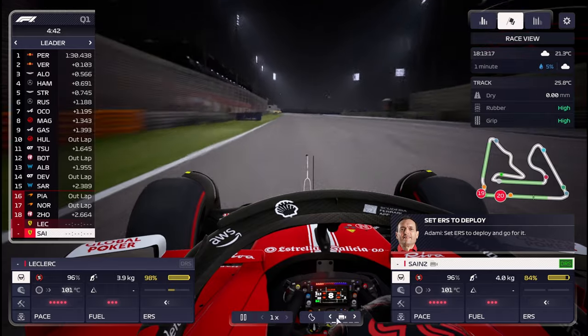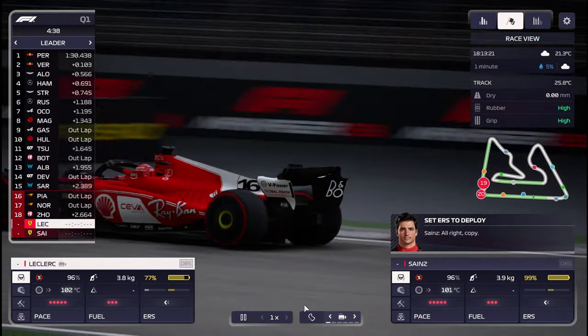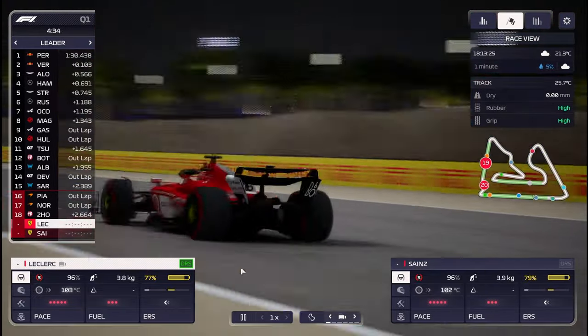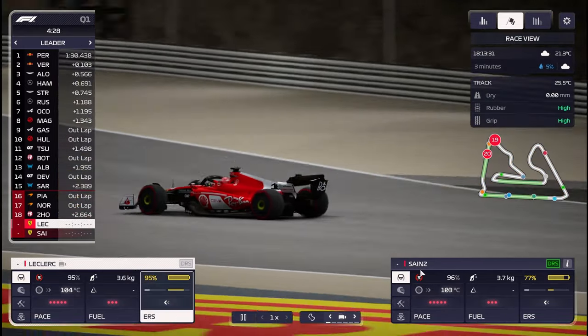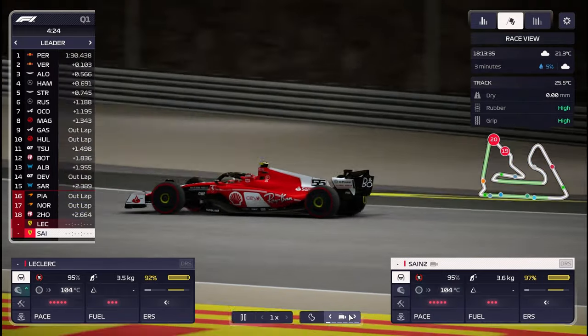So here we are with the Q1 lap. Charles might encounter a bit of traffic. I mean, that Ferrari looks good, or maybe not actually. Yeah, we did patch that, so that's good. It just stopped on the track. Like, wow. Let's see if Sainz has the same problem. I think he's gonna have it.